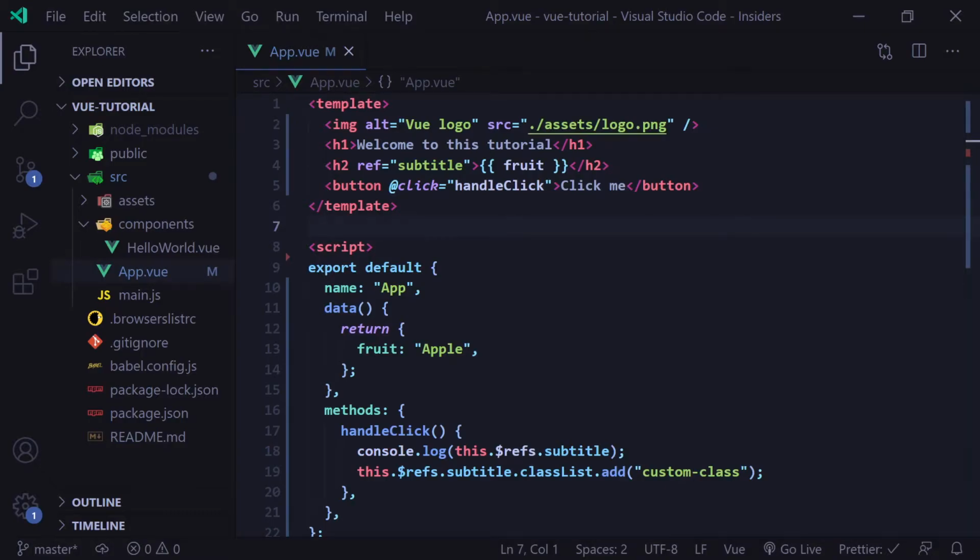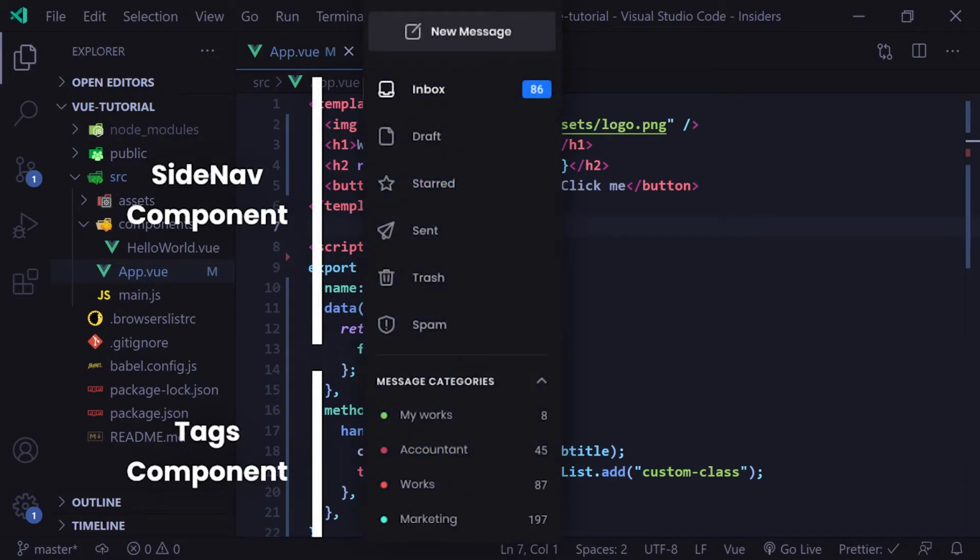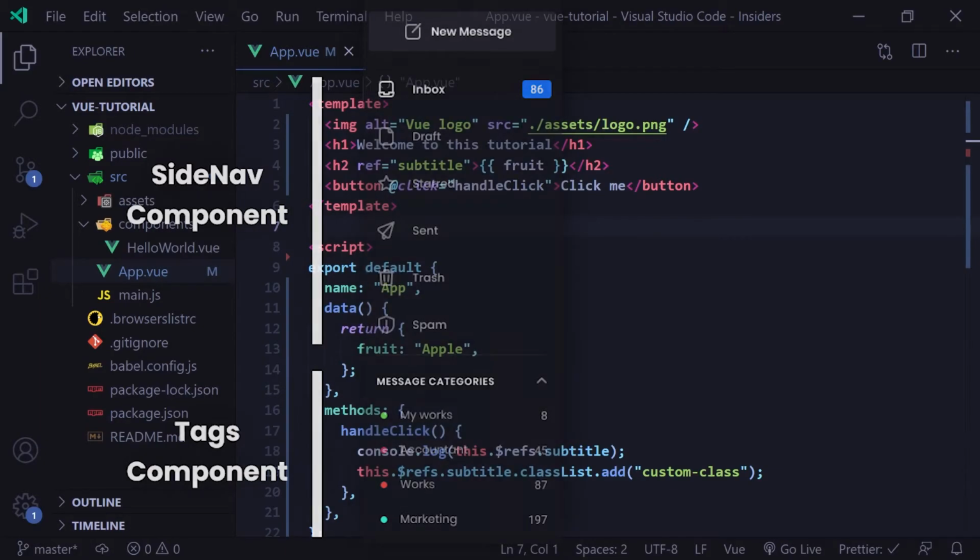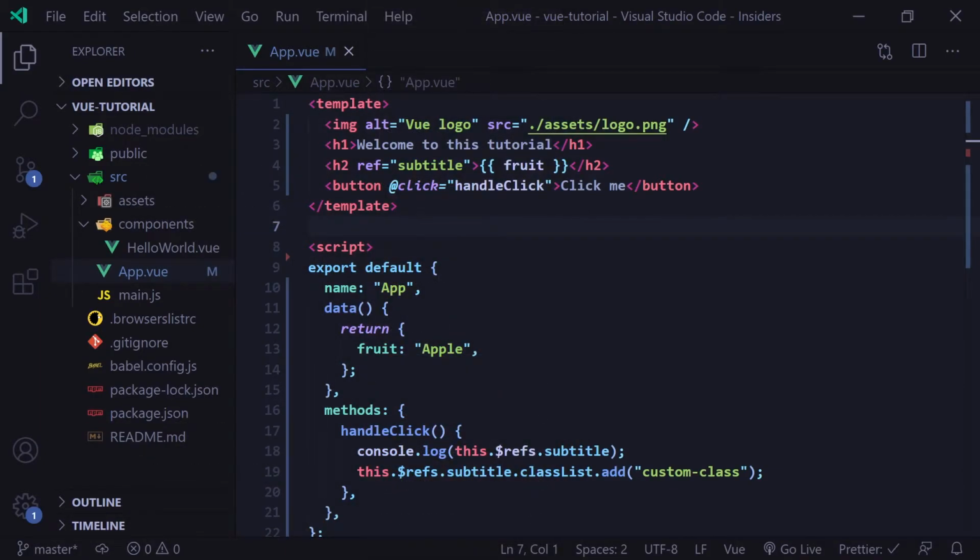And of course, these components can also have subcomponents as well. For the sidebar component, for example, you will probably have a navigation list or a list of tags. Now these you might want to group into different components, and you can basically think of this as a tree of components, and this is all done to help keep you organized, to help keep your code clean, and more importantly, to make sure that your code is very reusable and modular.